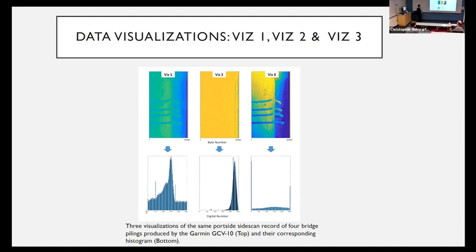Viz2 is dynamic range adjusted to emphasize what seemed like the highest impedance contrast in the image. And then Viz3 is a 2-byte average version of Viz1, which produces a really nice high contrast image. And this is the visualization format that the chart plotter actually uses to display the data. And so I'll go ahead and use the Viz3 rendering as the demonstrator for the rest of the work here.